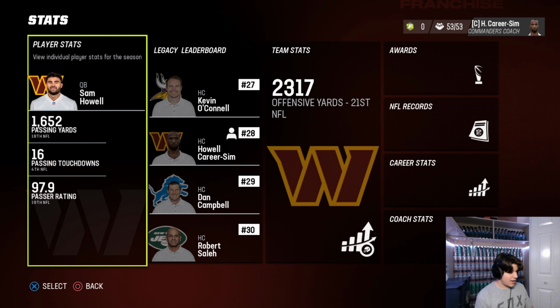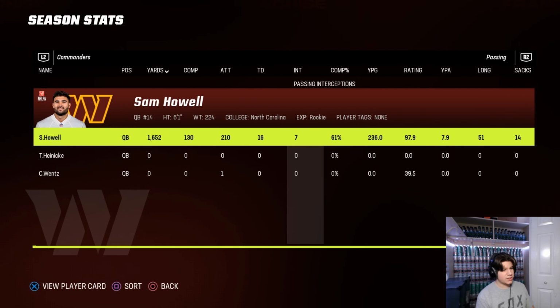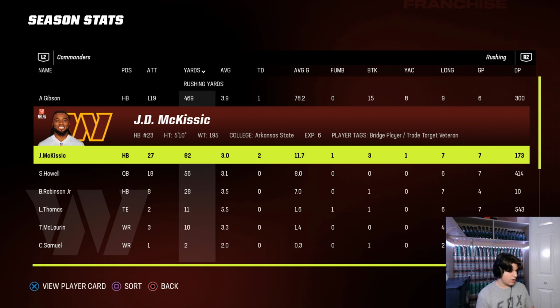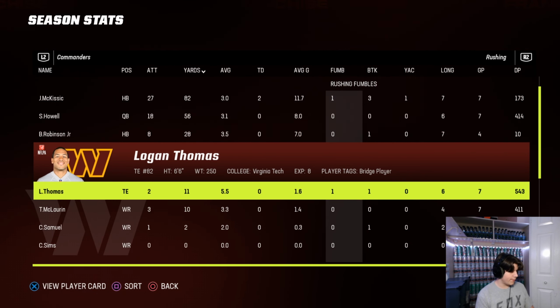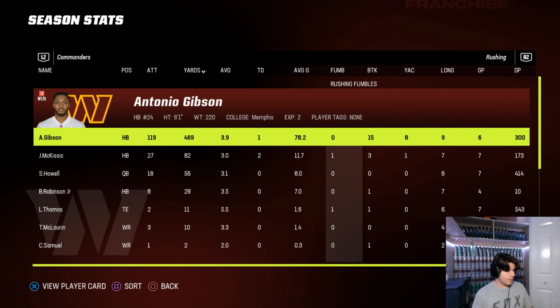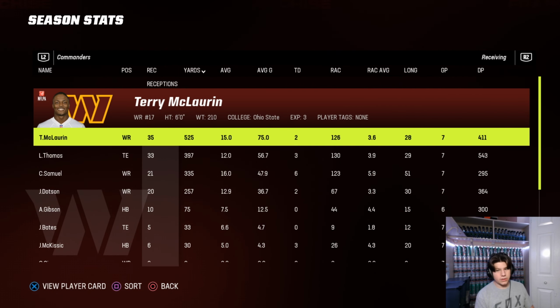Not bad, actually. 18th in the NFL in passing yards, touchdowns, but what is his interception? 7. Isn't awful. Isn't the best, though. And then rushing, Antonio Gibson's playing all right. J.D. McKissick, not so well. Sam Howell's not running the ball that well. Not even a fumble, though. That's good to see. Oh, Brian Robinson, I forgot he's here, so we can actually maybe start him. I mean, I can move the thing around, but that's up to the CPU.